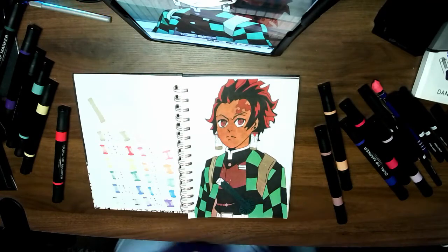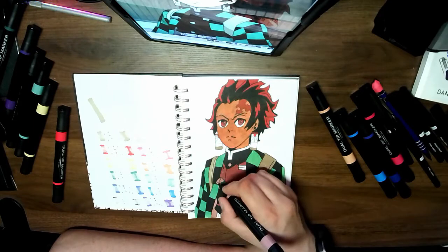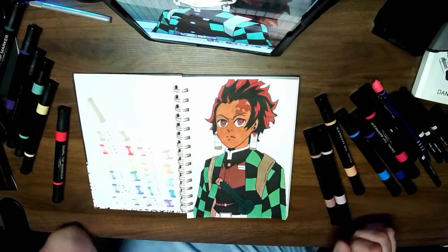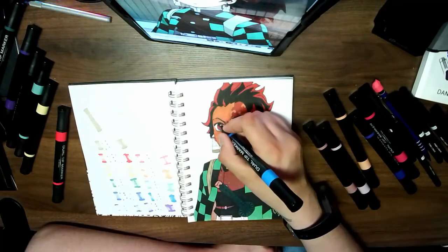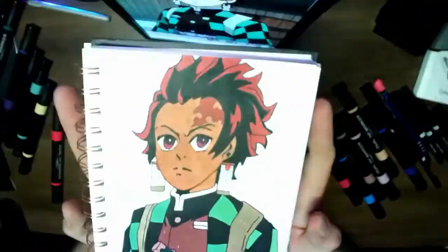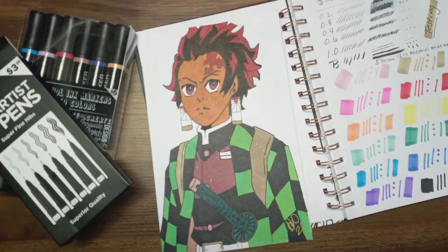Okay, so final thoughts on these markers and pens. Well, for less than $15, I was able to get 12 pretty decent alcohol markers and 6 great fine liner pens. No, it wasn't exactly the pens that was listed on the package, but hey, $3.25, they're worth it. I definitely recommend these markers and pens for a beginner artist or someone who doesn't have a lot of funds to go out and buy more expensive brands.